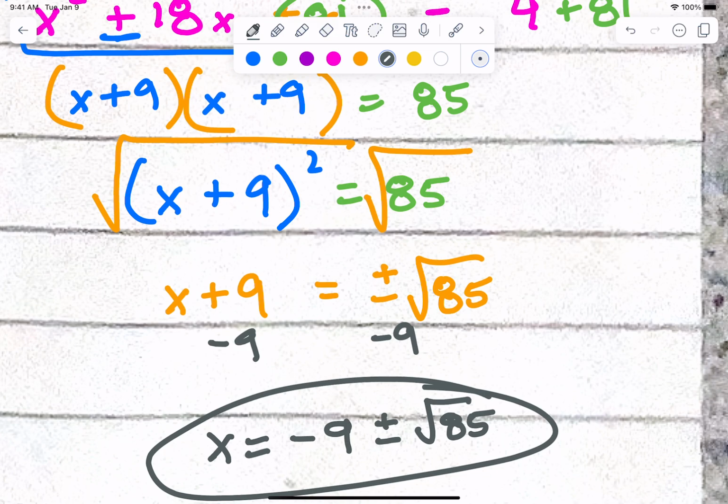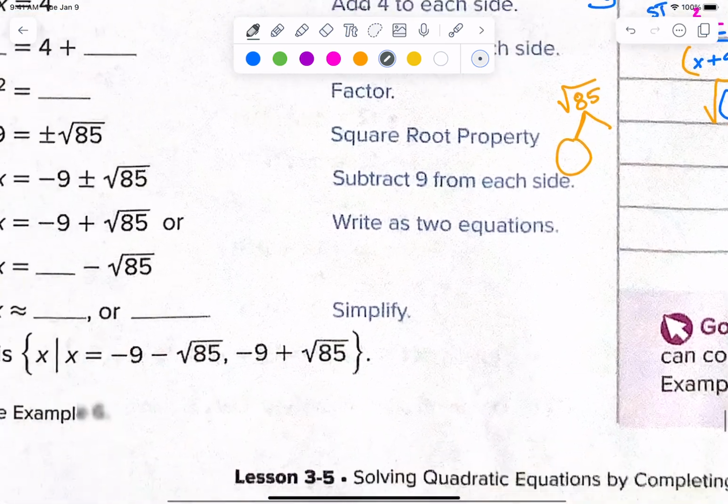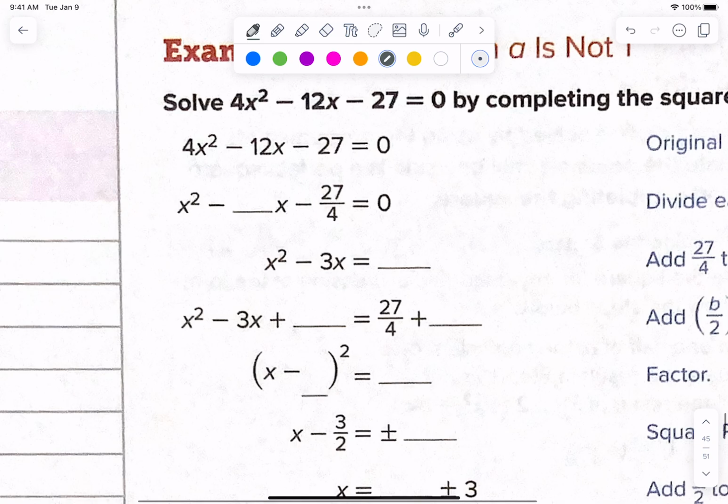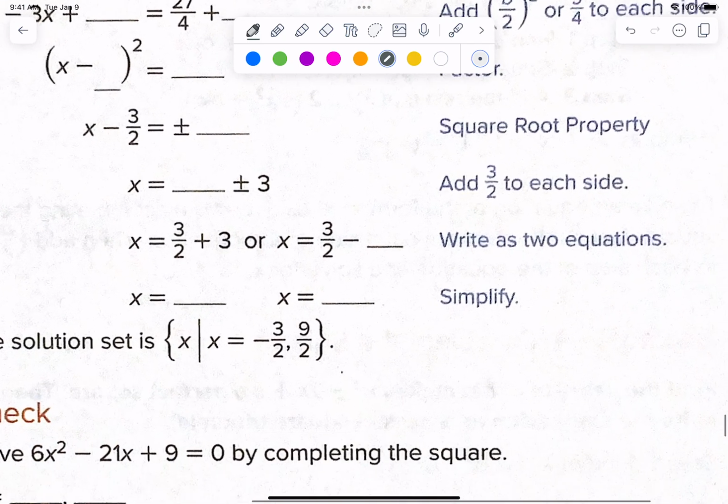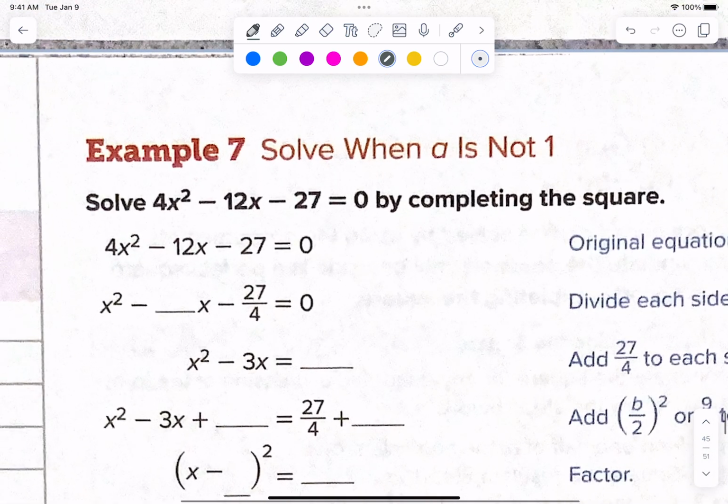What if your B value is odd? What if your B value is odd? Yeah. Then you're going to have decimals. I might have given you like 1 or 2 of those. I think we have to do one of those next, maybe. She gave us a decimal. Yep. You got to do that on this one. She gave us 2 of them with decimals.